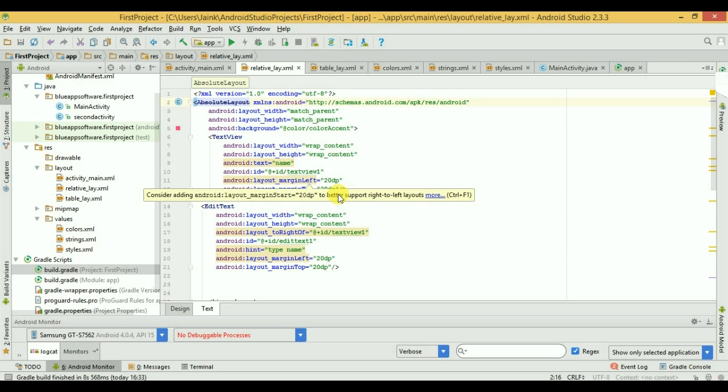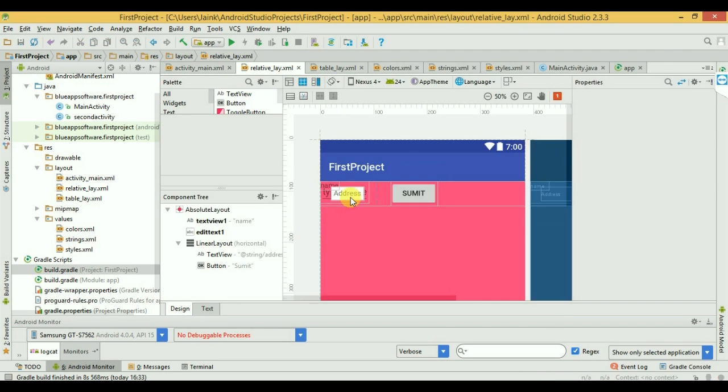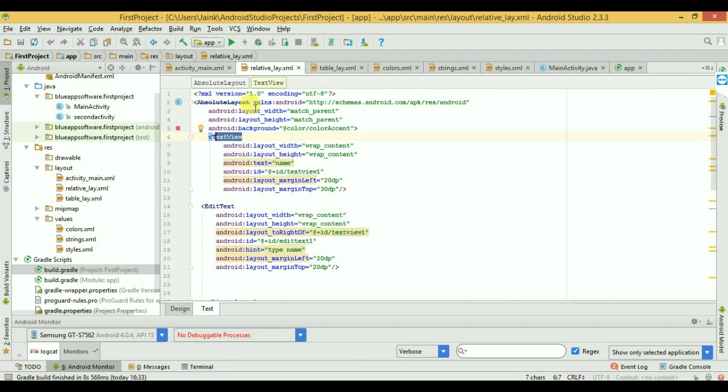At that time we had to give the exact position of these items or text views, where they would be placed in the layout. The position would be like 200 pixels from this side and 200 pixels from that side, and then it would be placed in that position. This is very difficult for a developer, to predict accurate positions of items that will match all devices. That's why it became deprecated.